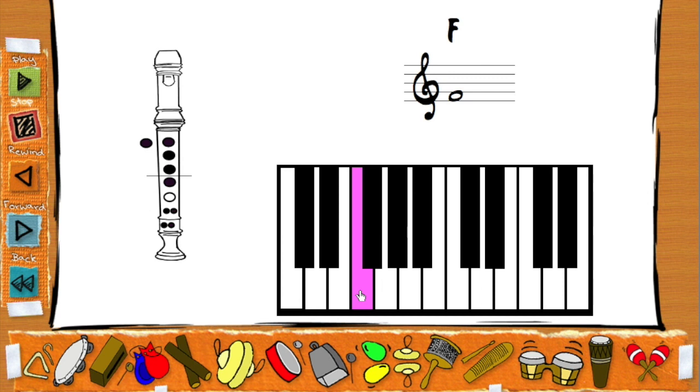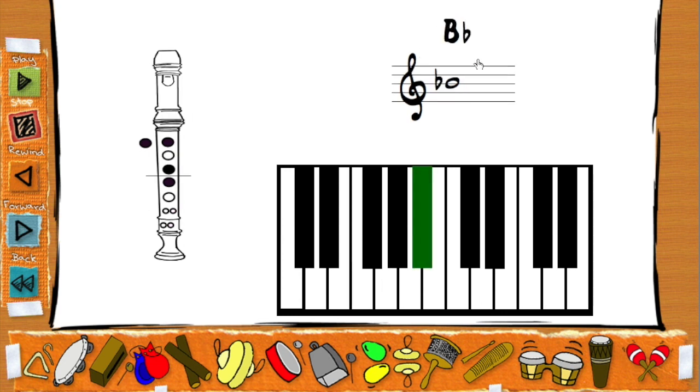Time to do F major. There's your F. Don't forget, in F major, we've got B flat. That's where it's written, on the middle line, with the flat sign. And that's the fingering on the recorder.